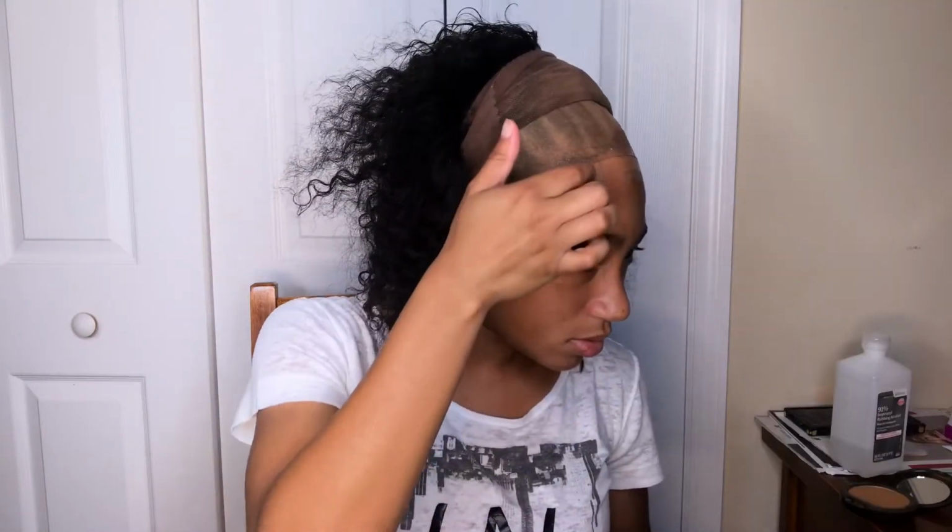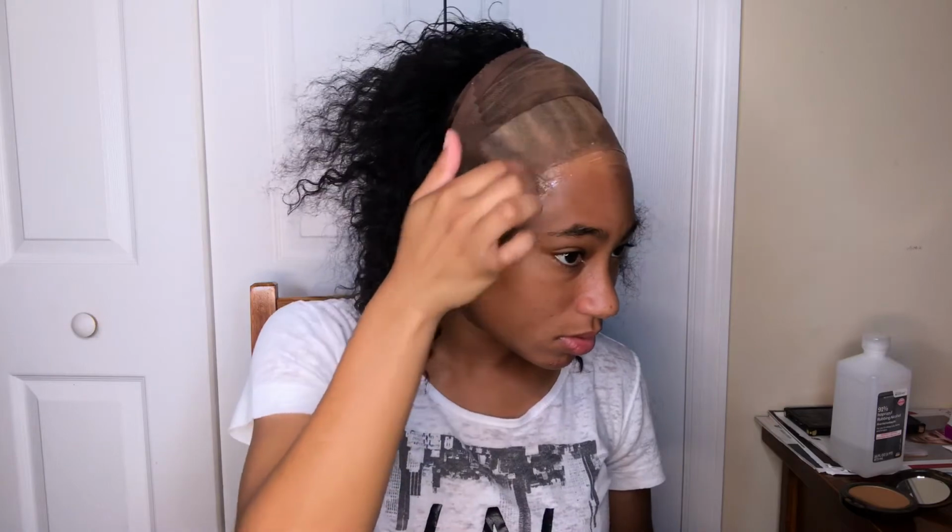This wig look a hot mess right now, as y'all can see. All right, so we're gonna pull back the wig and we're gonna apply the black Got2b Glued gel around my edges. Okay, so we're gonna take a blow dryer and blow dry the gel dry. This is very optional: I'm applying a second coat of Got2b Glued to my edges.